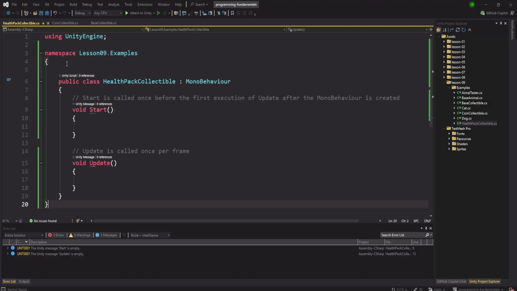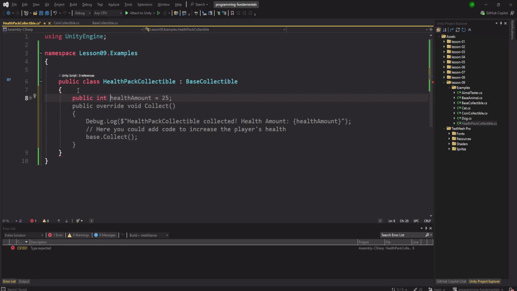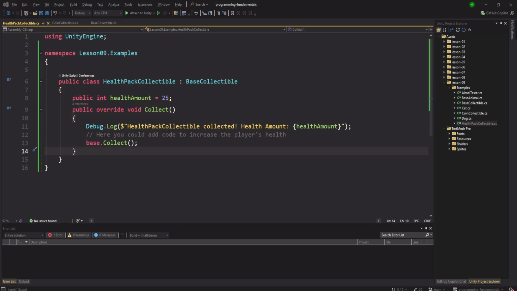And similarly, the health pack collectible is going to have a similar behavior, inheriting from the base collectible, and we are going to have a health amount. And similarly, we'll use a Debug.Log that we have collected the health.